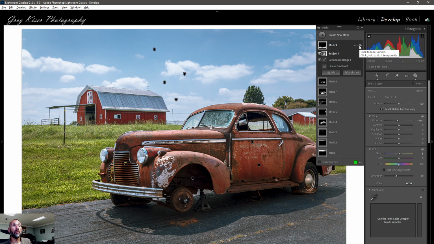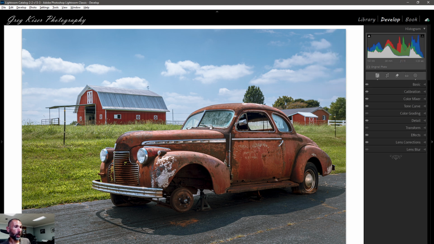And just that little bit that we've done, that's what we started with, that's where we're at now. Where we started, where we're at now. It's all personal preference, it's all season to taste. Of course, I'd also come in and darken here at the bottom, close it in. We've talked about that with linear gradients, but I wanted to show another example of how this can be used as a supplement to another mask.